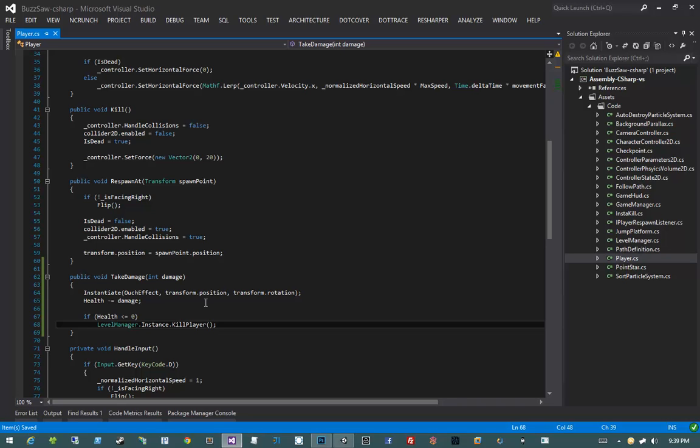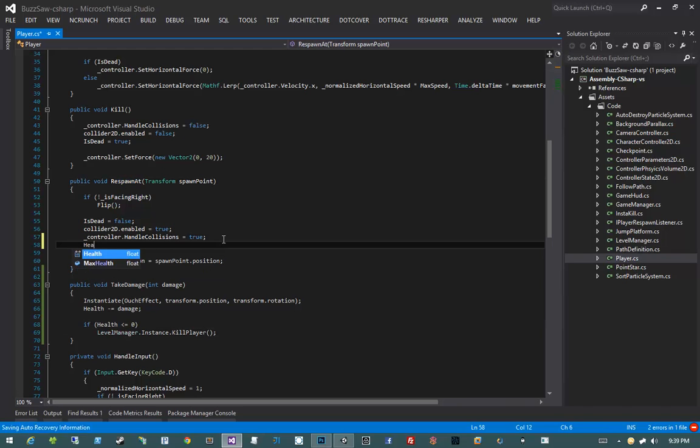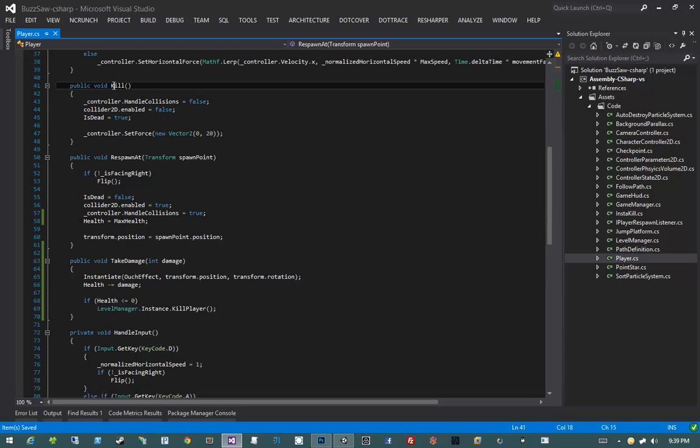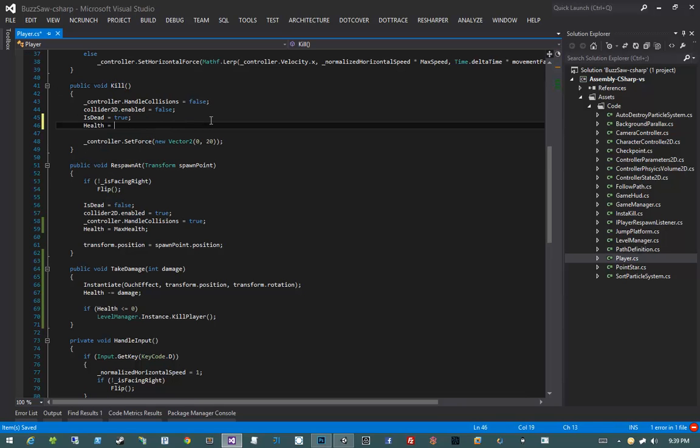Which also means that when we do respawn, we want to reset our health to max health. So let's locate our RespawnAt method, which is invoked when the player respawns, and I'm going to say health equals maxHealth to reset his health. In addition, I want to do one more thing. When the player dies, when his Kill method is invoked by the level manager, I want to set his health to 0.